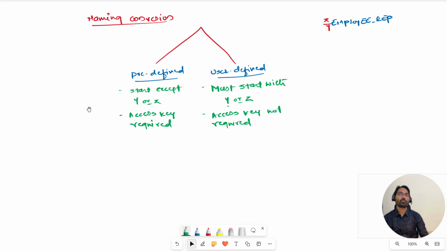Similarly, of course, once we develop the object, we need to save it. Suppose in your local system you are developing a Word file, working on Notepad, or doing some Paint work, of course we need to save that object in the local system. Similarly, once we develop any object in SAP, we also need to save it. So saving of an object in SAP, there are two different ways.